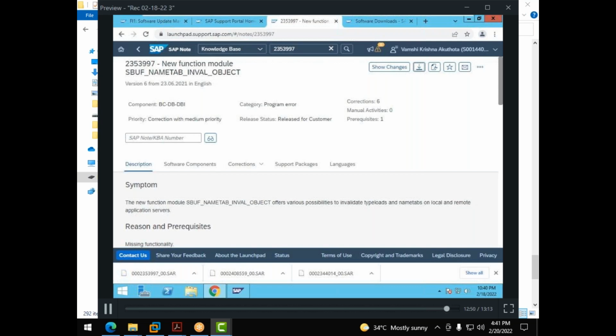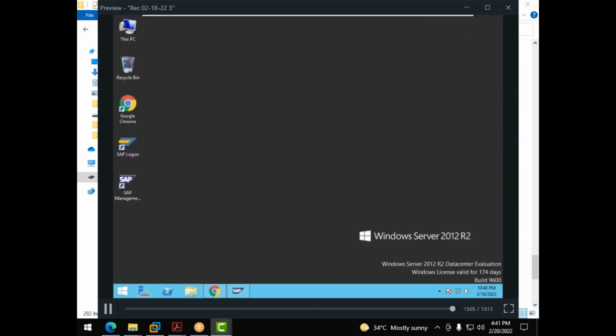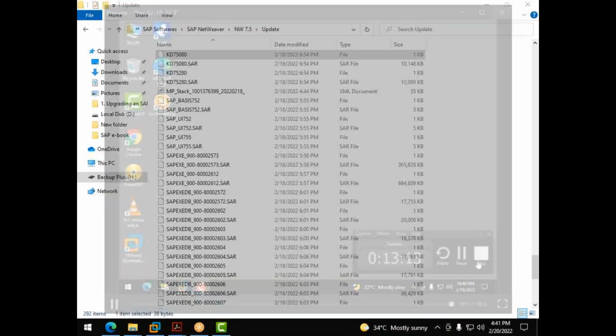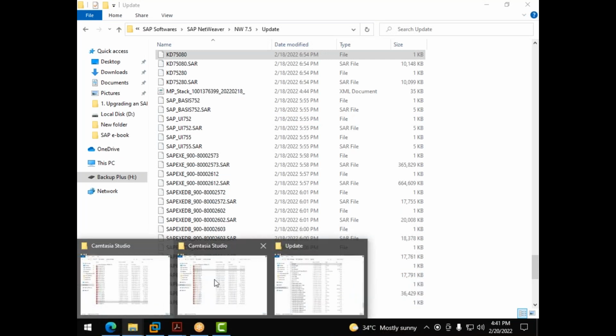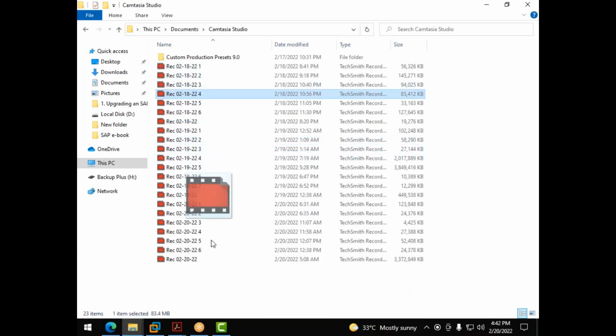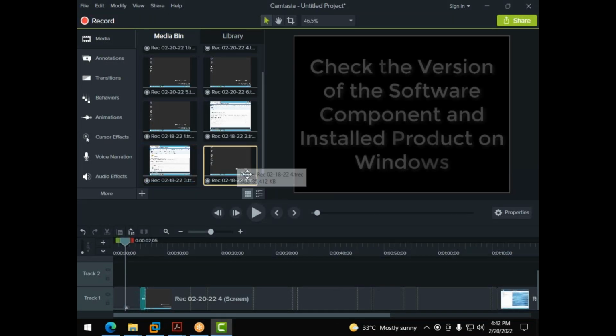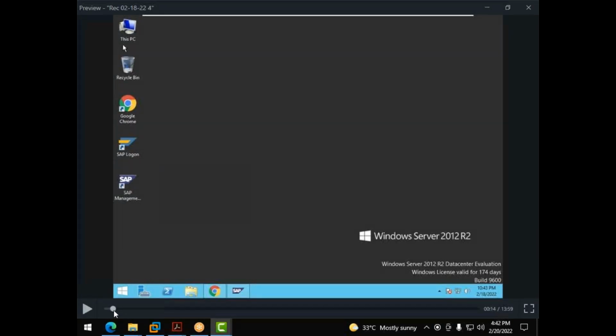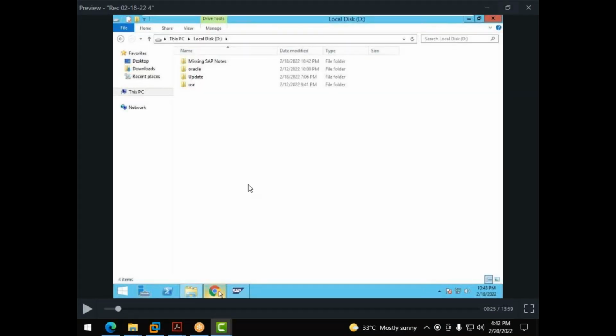That is a SAR file. We need SAPCAR to extract that SAR file. I created one folder.